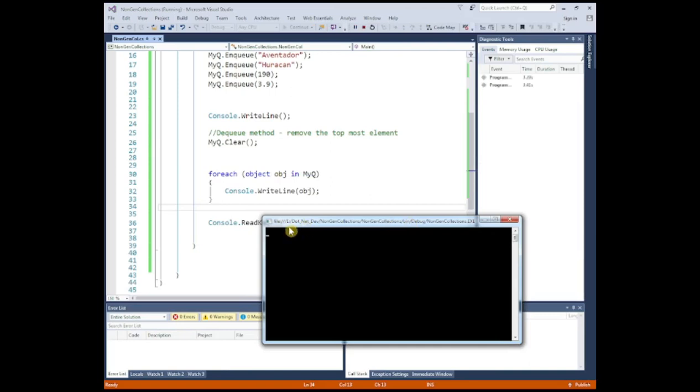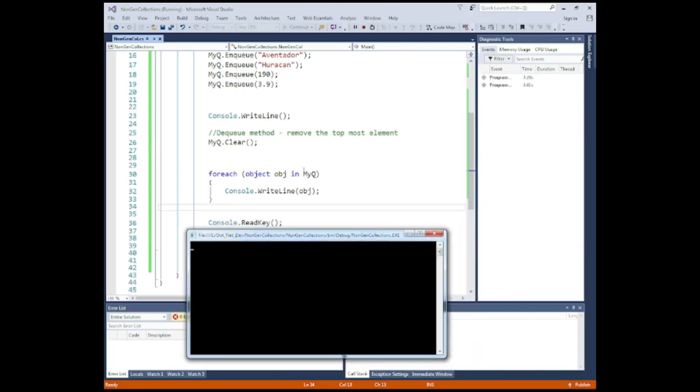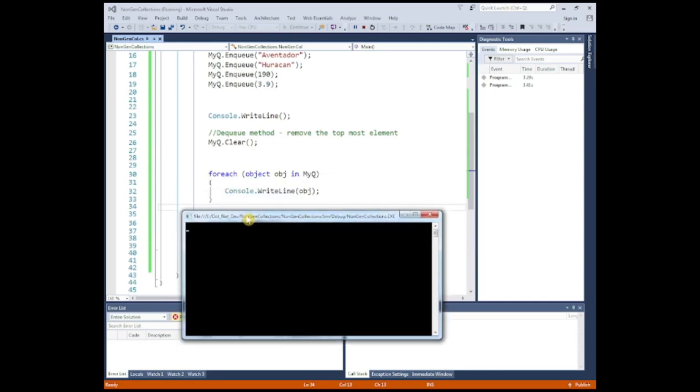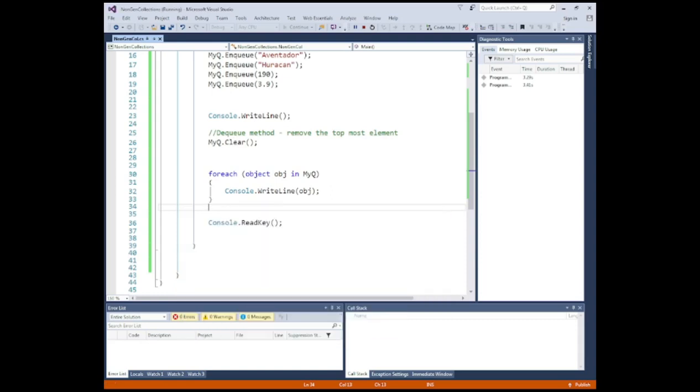So nothing is output, even though we populate the queue up here and we clear it out here, and then this foreach iterates over the queue. Because we've cleared everything out, it doesn't print anything. There's nothing there to print. Excellent.